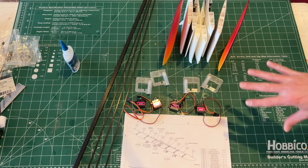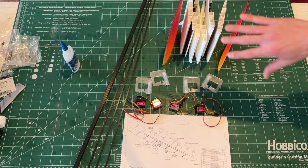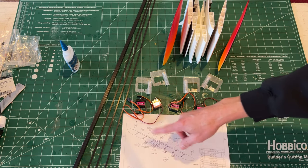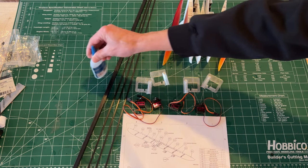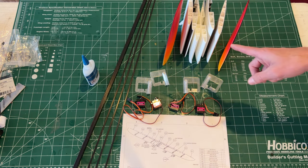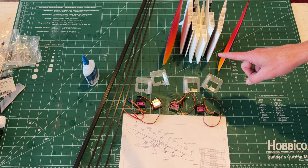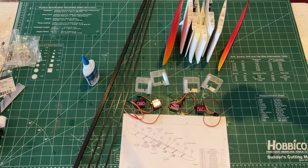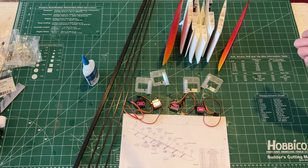All right, so here are all the parts for the juicy wing. We got the printed parts, servos, carbon, servo covers, and here's the assembly drawing that tells you where everything goes together. And of course, some thin CA to glue it. I suggest making the wing panels out of PLA. Just PLA is the stiffest material and it's like the cheapest. So you get the benefit of inexpensive and stiffness. You can use other materials if you'd like, your choice.